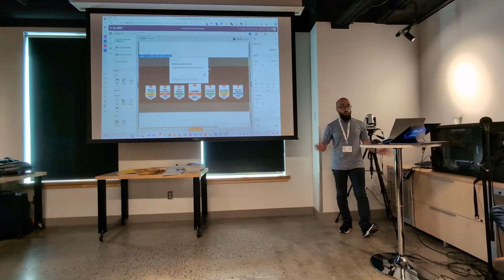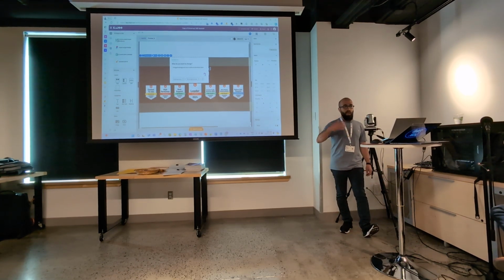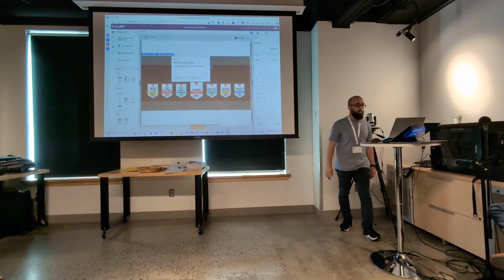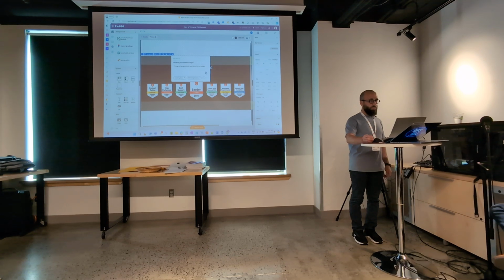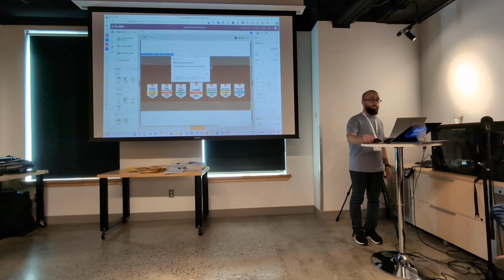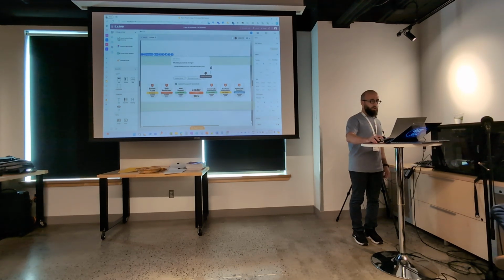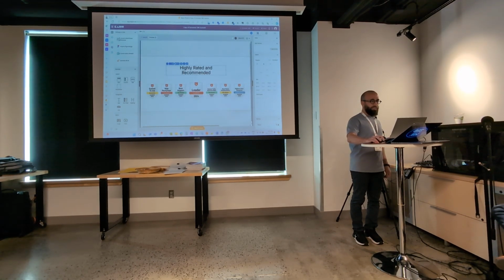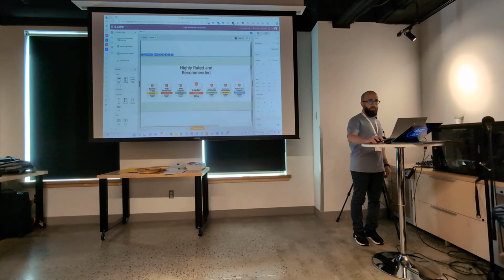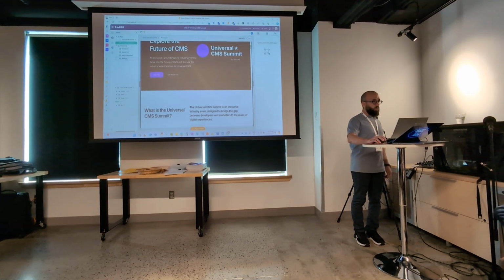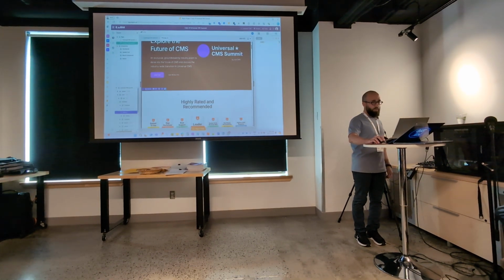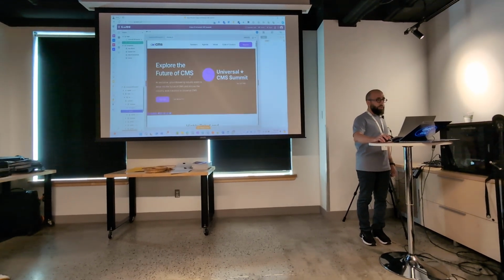And now AI is going to go over all the elements and the DOM and the styles and style sheet and change that for me. Let's see how it's going to turn out. It's a little bit slow. There you go. So I changed the text and the background for all the elements and the CSS for me. And now I can just go ahead here and add these awards to maybe between these two components. And I have my instance of the component on the page.